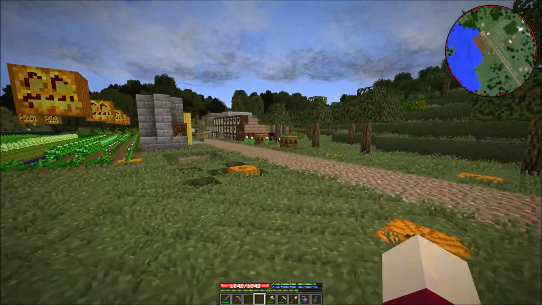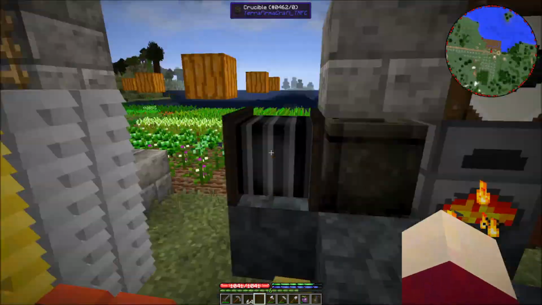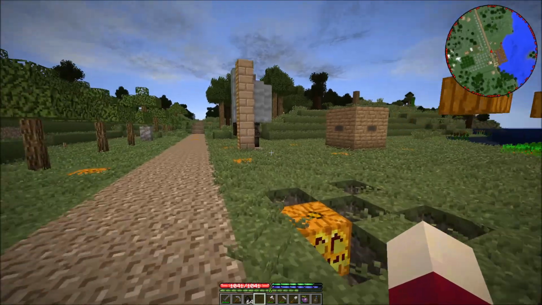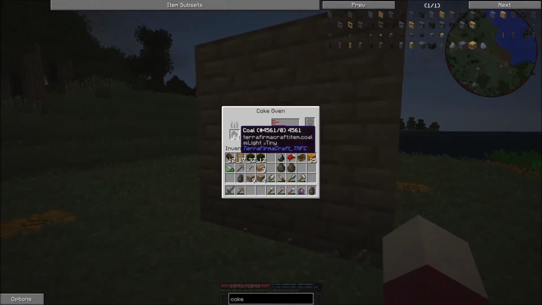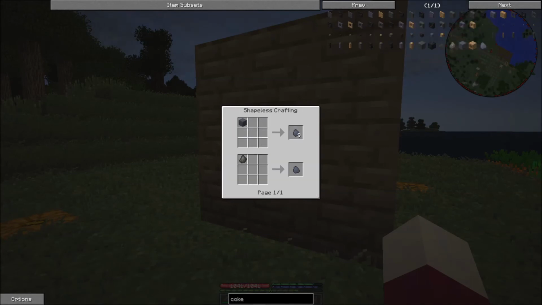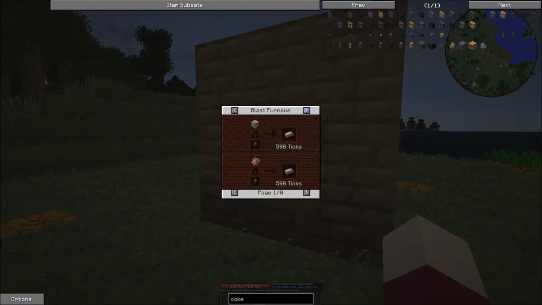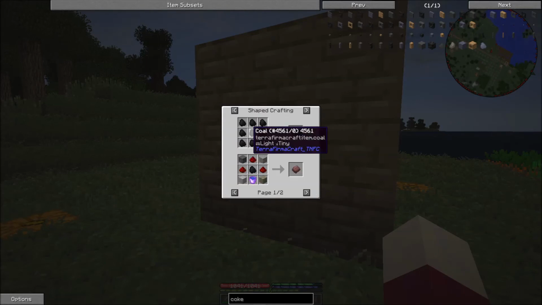So now the coke oven, we need to put coal in, and it will produce creosote and coal, or coal coke, whichever one, I don't know. So we'll toss this in here. This should light up, and we'll see this will slowly go across, and we will get some coal coke out of this. So if we look at the recipe on this, does it not show? No, it doesn't. So let's look at the uses on the coal.